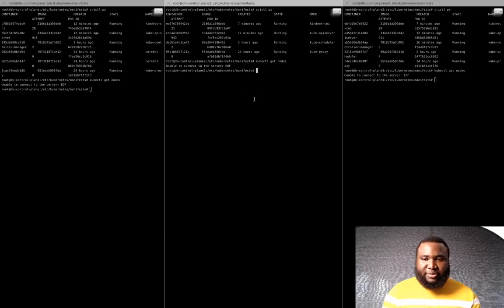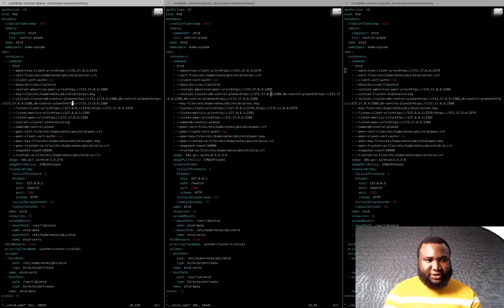For the purposes of this demo, last time I did this from control plane 2. This time I want to do it from the first control plane. So what I'm going to do first is open up the etcd YAML files for each one of them.